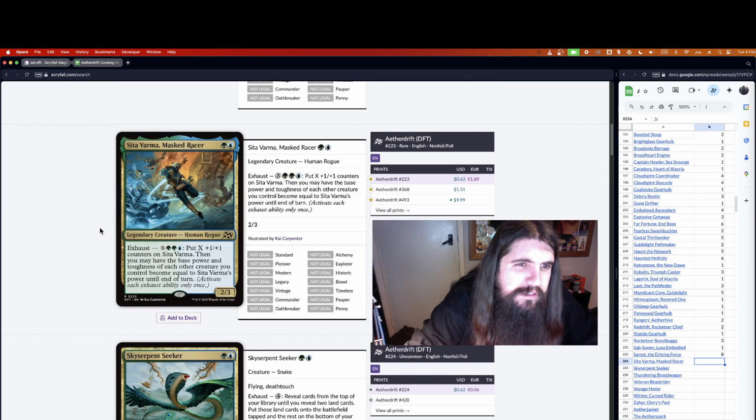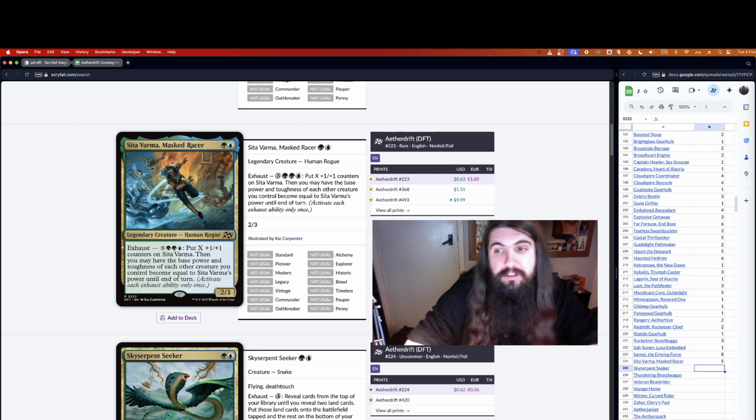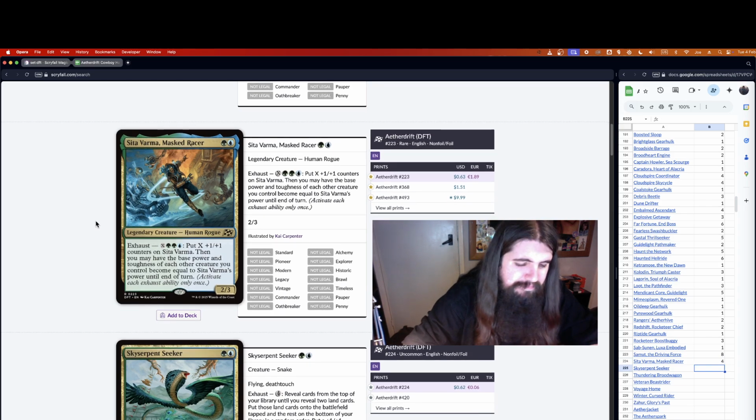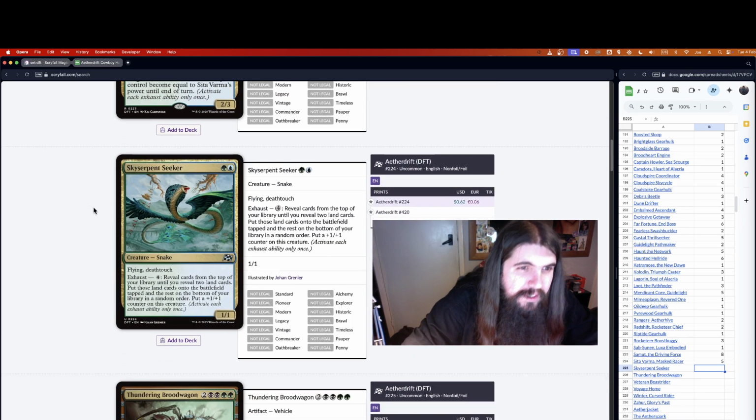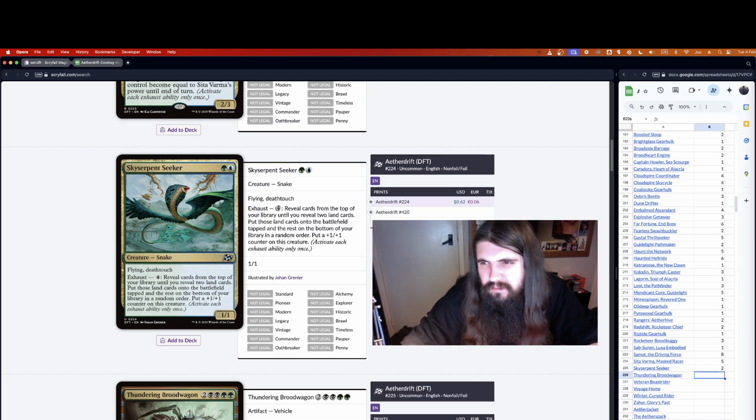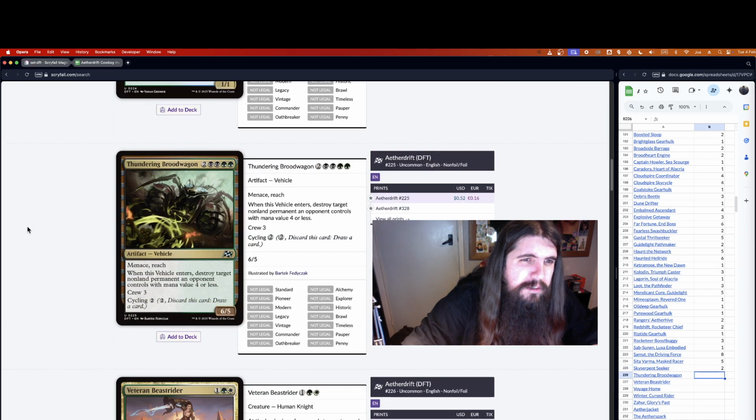Sita Varma, Masked Racer. At least it's an original character. There's a lot of cringe happening in this picture, though. Everything else happening on there is fine. We're going to go for a 5. Bit mean, 4. 4. 5. Fuck it. That's a racetrack. Everything else is fine. That's a 2. Thank you, Sky Serpent Seeker.